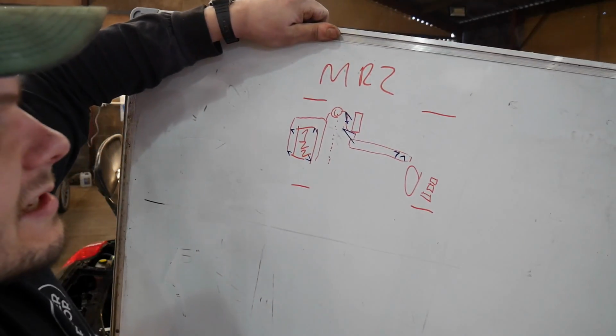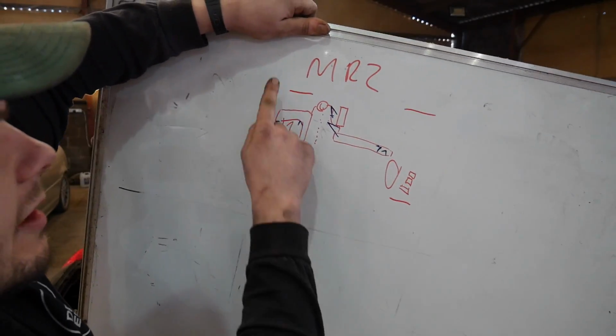Right, you can tell that's an MR2 now, right? This is the front of the car, the back of the car. That's where my 1ZZ is. Now, putting these in is pretty simple.